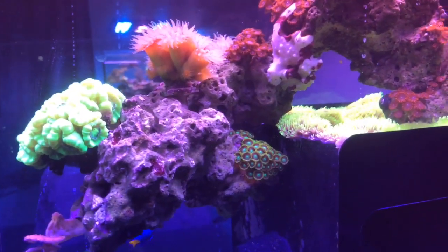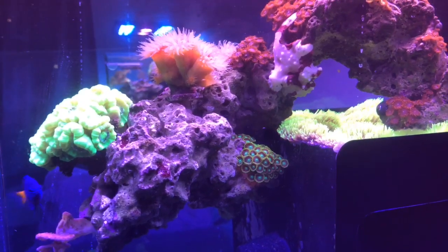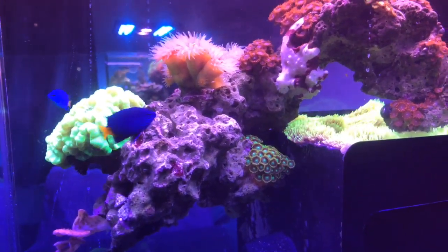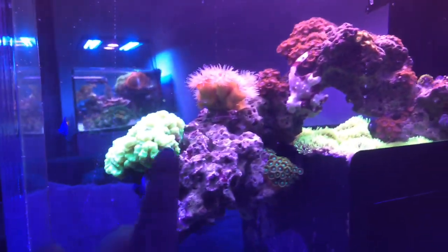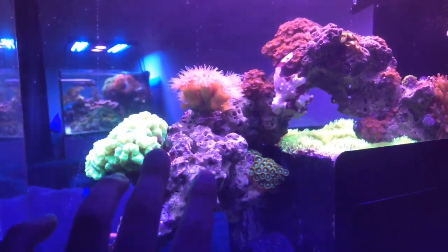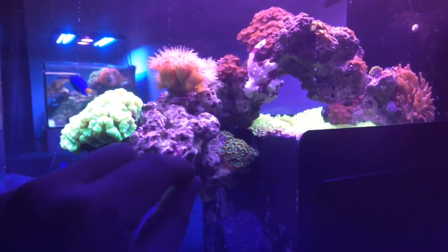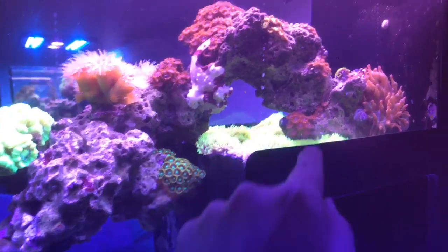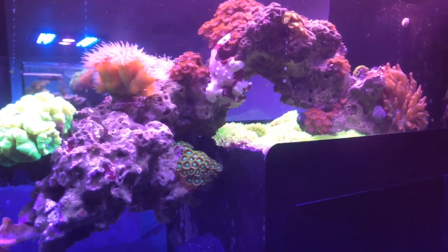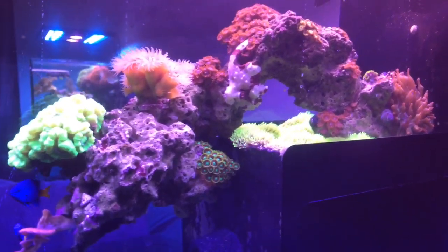Name him Lucky Maverick. How often do you do water changes? Gaming Kid, how often do you do a water change? So for that tank, every other week. For this tank, probably every 3 or 4 weeks, a large one. But every 3 or 4 days, I'll actually use an airline to siphon out all the detritus that got caught in the GSP mat. And usually I take out about 2 gallons of water.